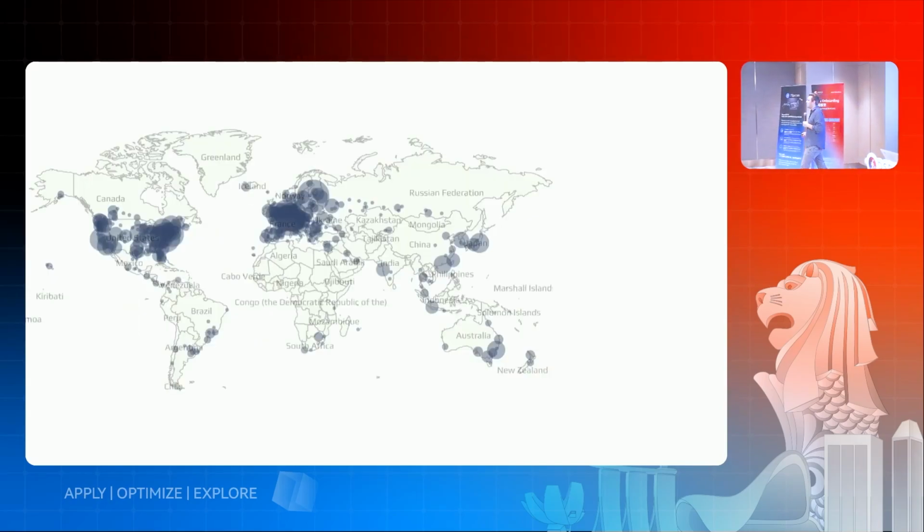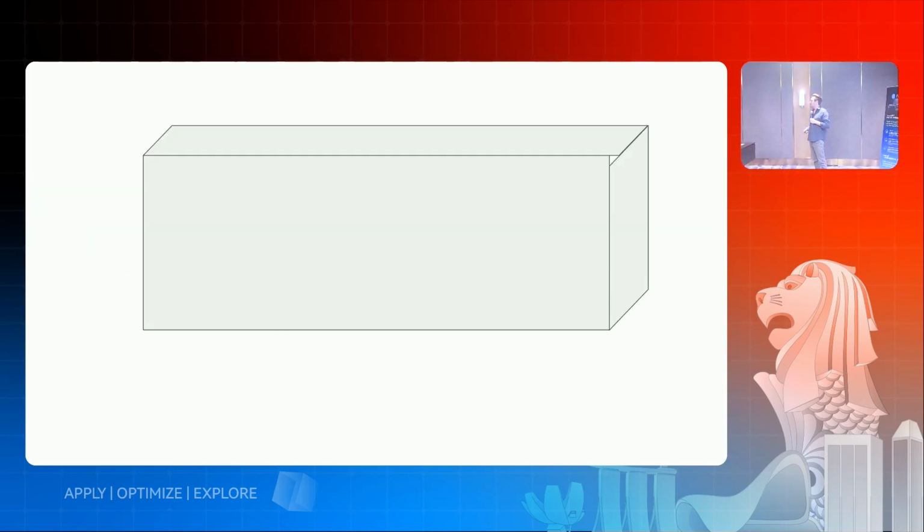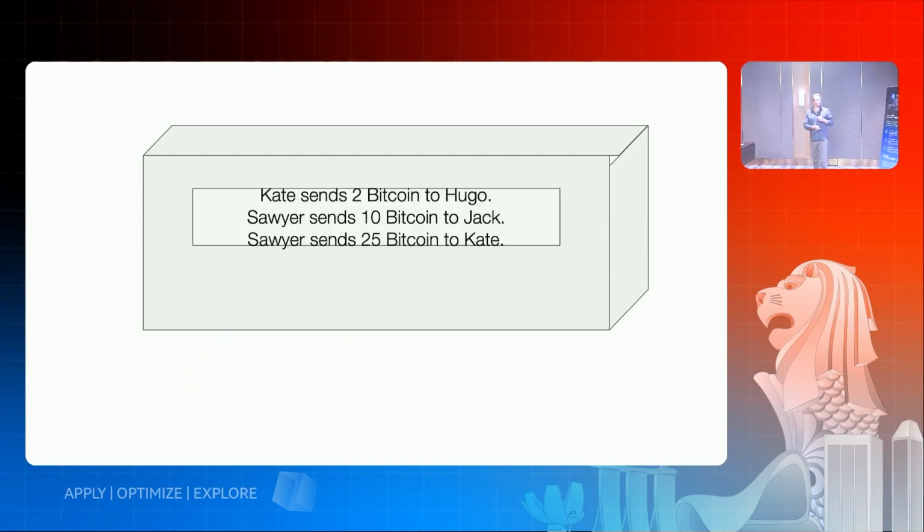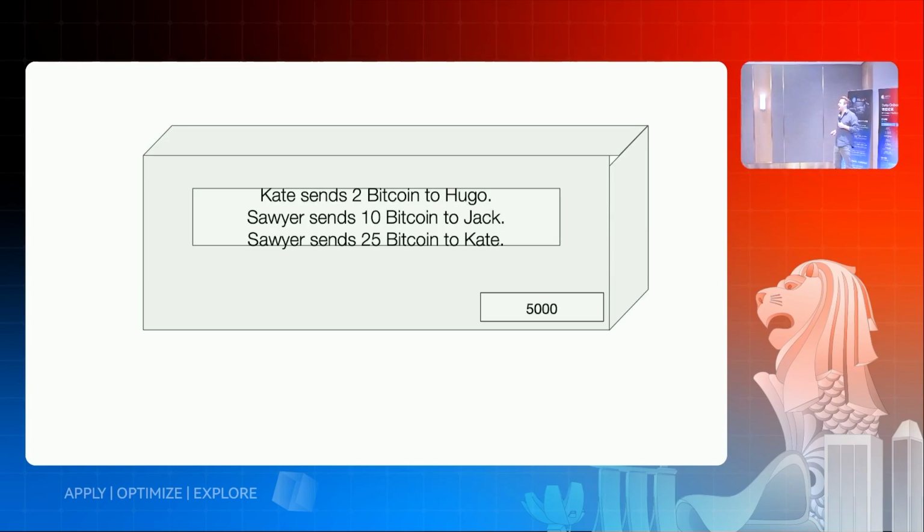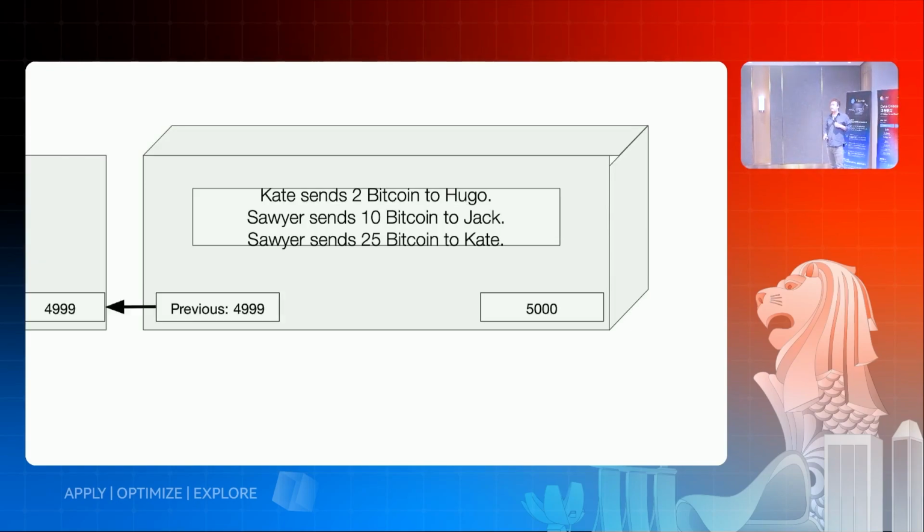Thousands of miners all over the world compete to add the transactions that you sign for to a block on the Bitcoin blockchain. A block just is some memory, and what's written to it is some transactions. It is generally labeled the highest block number that miner could find +1, and then it references the previous block, and then the miner will solve something called a nonce.